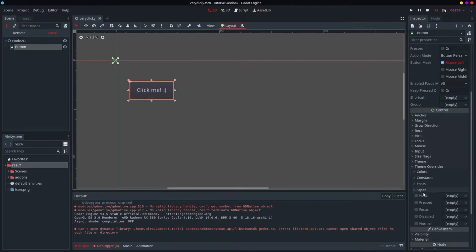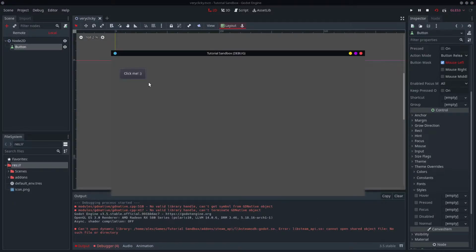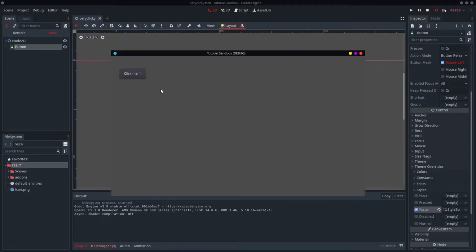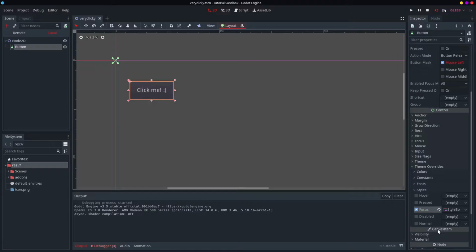I think the first thing I would do, you see that blue outline that just appears there? That's actually because of the focus. So normally I would just disable that because I don't think it looks good. Maybe it has some uses. Okay, so that's a very, very slight improvement. Maybe. I don't know. But it's still not really doing it.